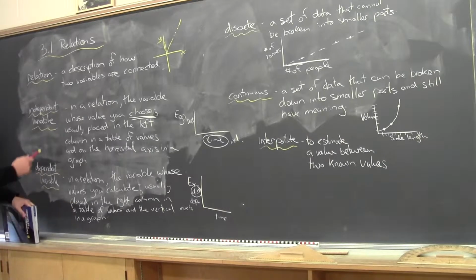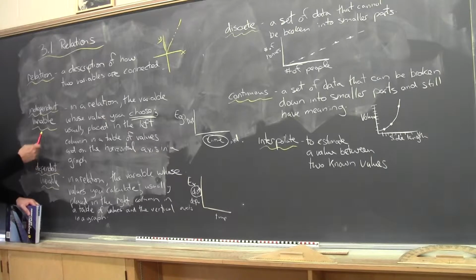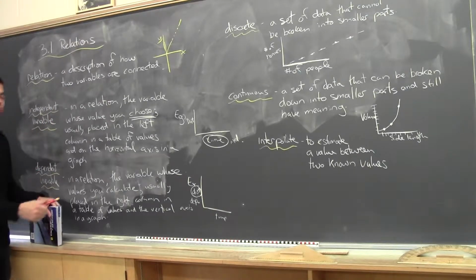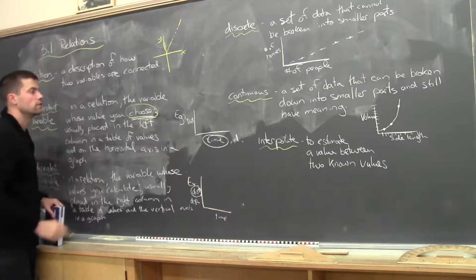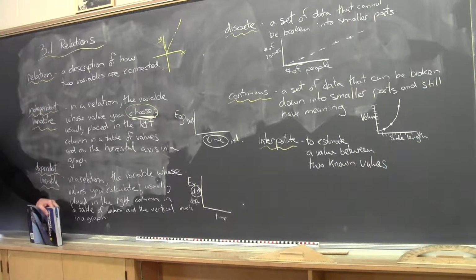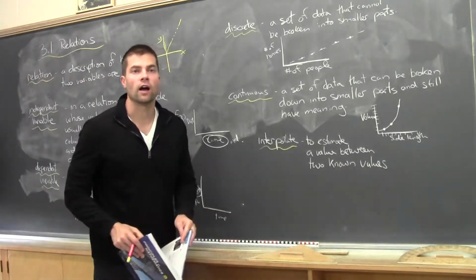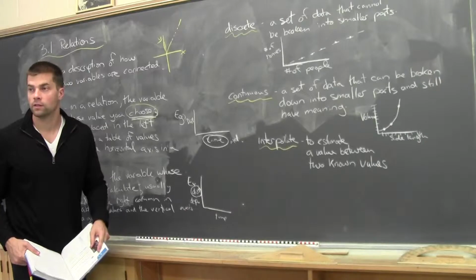There are two main things we need to know about all relations: there's an independent variable and there's a dependent variable. Okay, the independent variable, in common language, all you've got to remember is choose. It's the variable that you choose. That's going to be your biggest hint. So if I talk about any two things, you've got to think in your mind, which one of these two things can I pick?